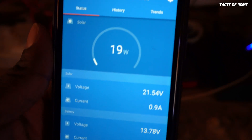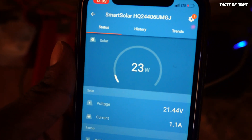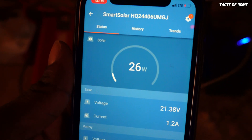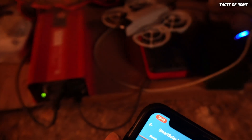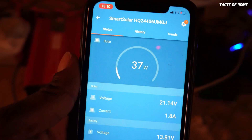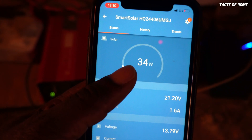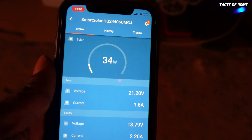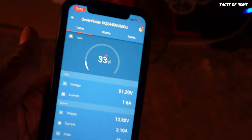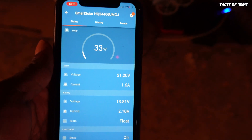The power has jumped to about 17 watts, so these devices are being charged — probably using around 22 to 23 watts minus the 2 watts for keeping the battery fully charged. This is the power being consumed by all the devices. The more devices I add, the higher this will go. It's almost like the power is coming from the panels directly to the devices, but it's not exactly that — it's charging the battery and the devices are getting power from the battery.